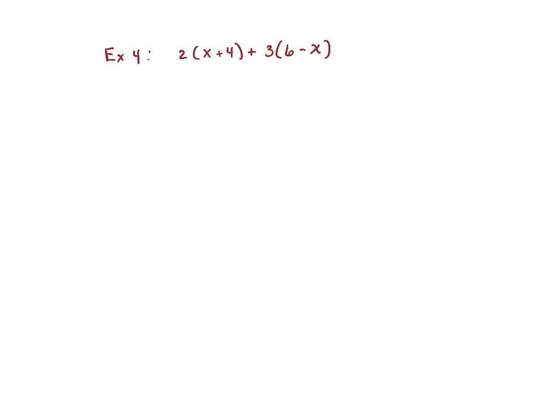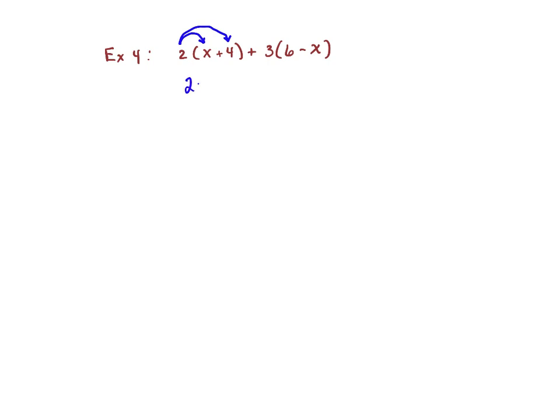So example 4 here. In example 4, something students are very good with, notice we've got an x plus 4, so we can't add those together, but we're supposed to take that times 2. So this is what we call a binomial. Bi meaning two terms, and we have to multiply it by 2, and over here we have a binomial. We can't add those or subtract them. They aren't like terms, but we can multiply. So let's do a little multiplication, and you guys know this is called the distributive property of multiplication over addition. See that addition symbol in there.